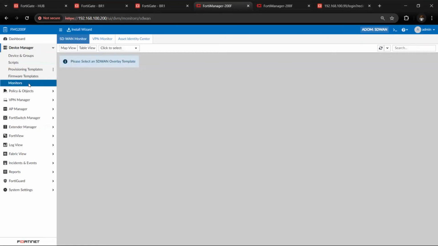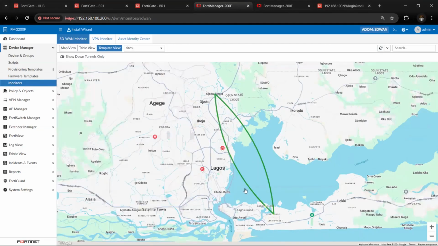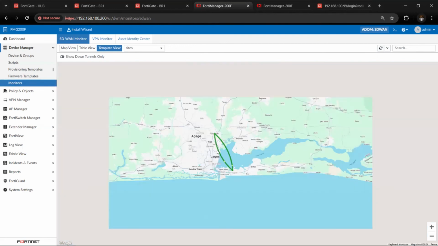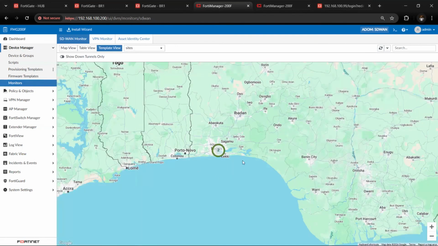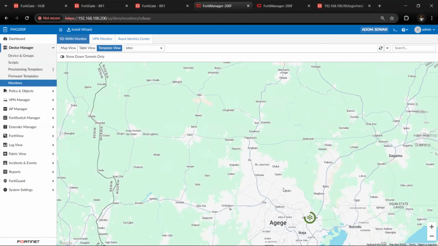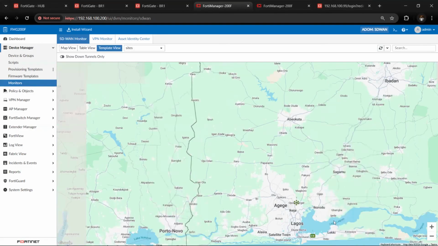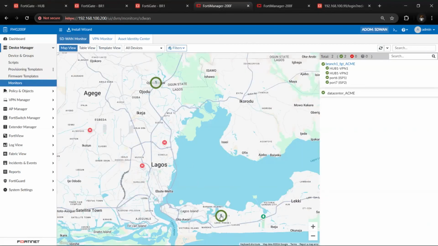So coming to the monitor, you see here I have tunnels within on the branch, showing my connections from the data center to the branch. If you come to the map view, see this is Lekki and this is Ojodu, and I have them.